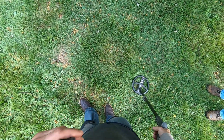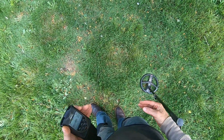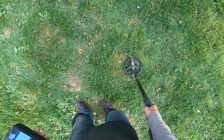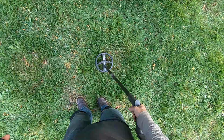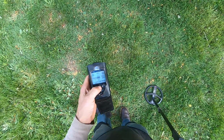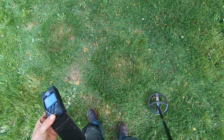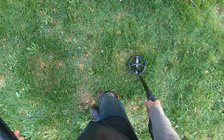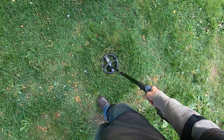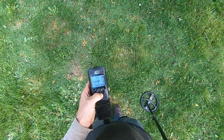See how that high tone is overriding that iron tone now that I'm going up in my frequencies. So a 10-inch silver quarter with a bunch of iron all around it. And now I'll change the frequencies, go up on it, and that iron tone will go away. 17 kilohertz. See, I'm getting a much higher tone there, right? This coil is amazing, man.